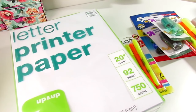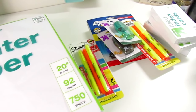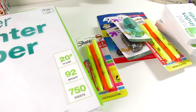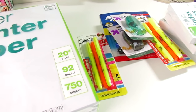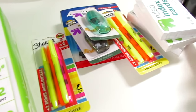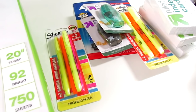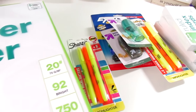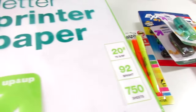When it's back to school time, guys, I like to take advantage of the sales. And so this week I pick and choose because my boys are older and they don't need everything, and I also have a stockpile already. So I took advantage of what I knew they would use, or what they have asked me for in the past, at Target this week and at Staples. Let me share with you what I picked up.